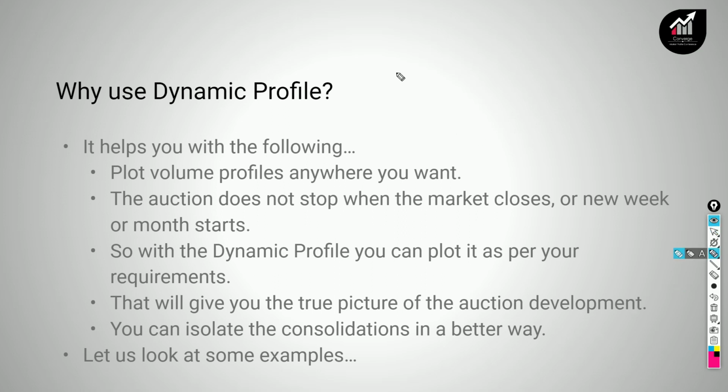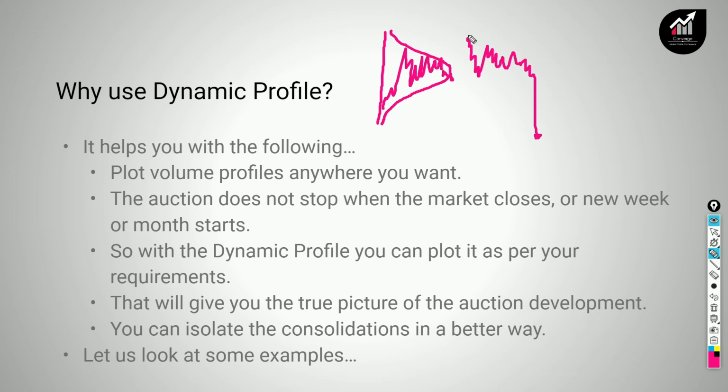So what usually happens, let us take an example of a daily volume profile. The market opens and does its thing, and then the market closes, all right? The next day the market opens and again it moves sideways, and then maybe it goes down. Now, the traditional volume profile that is available on other VSA charts or volume profile charts will plot a volume profile like this for day one, and then a volume profile like this for day two, right?